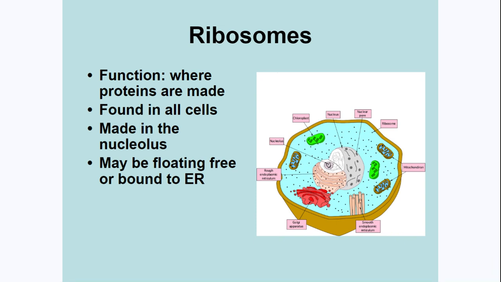You have to have a cell membrane, you have to have cytoplasm, you have to have genetic material, and you have to have ribosomes. Because the job of the ribosomes is to make proteins. And the ribosomes themselves are made by the nucleolus. And ribosomes can float around your cell. That's all these little black polka dots. But they can also be bound to something called the endoplasmic reticulum. So please pause to make sure the students get the notes that they need.